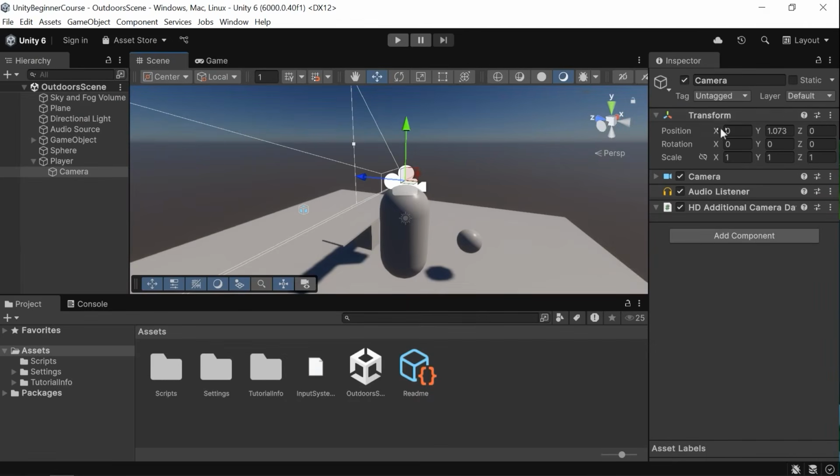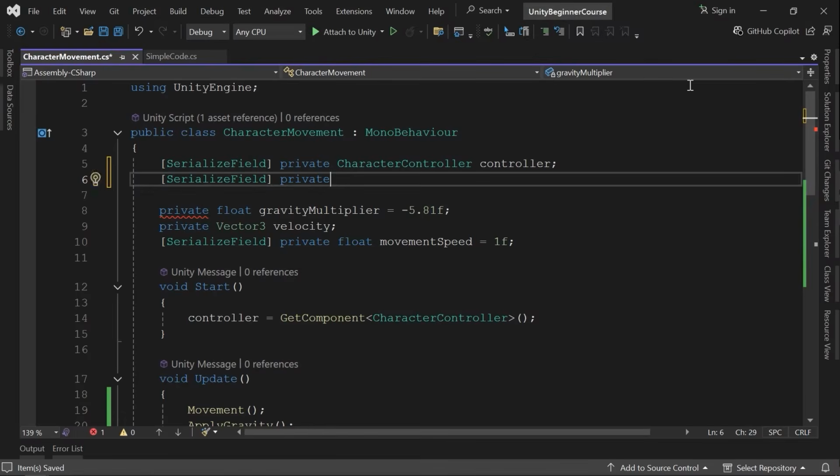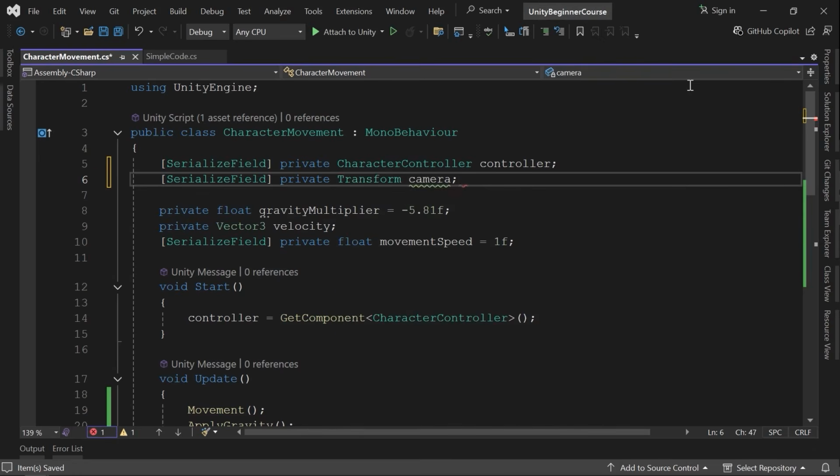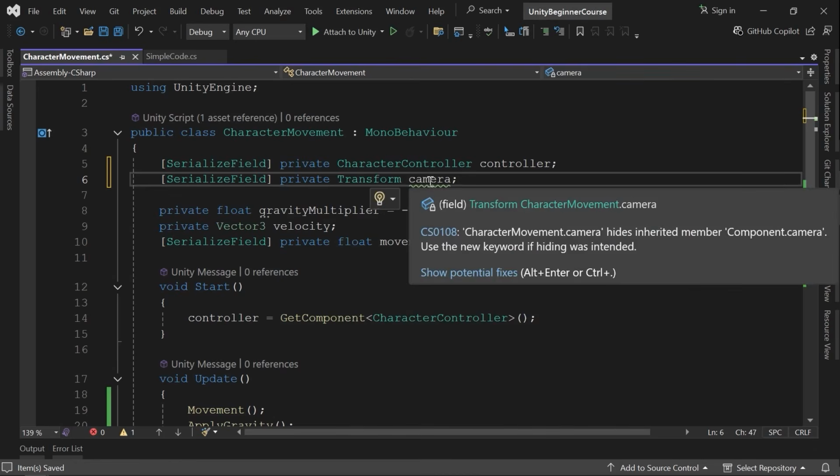We need to get the transform component of the camera. So here we need to define the Transform camera. Here we have a green underline. What is this? It says CameraMovement.camera hides inherited member Component.camera. Use the new keyword if hiding was intended.